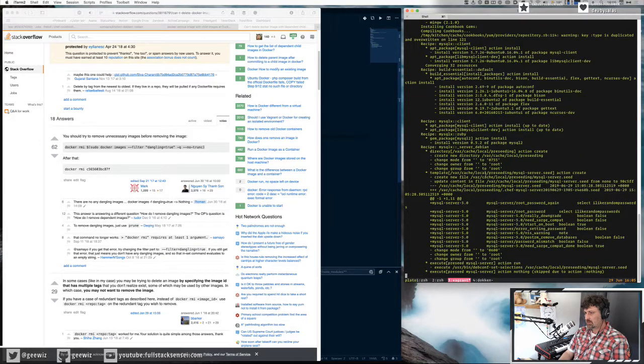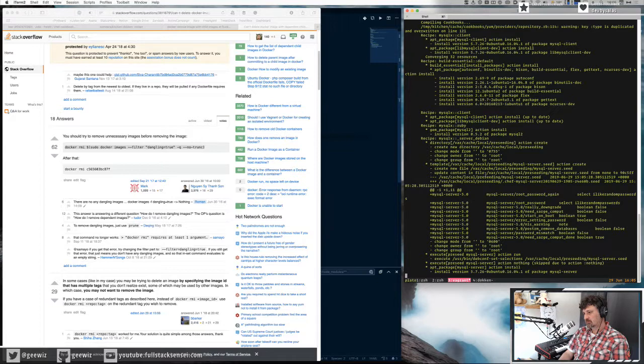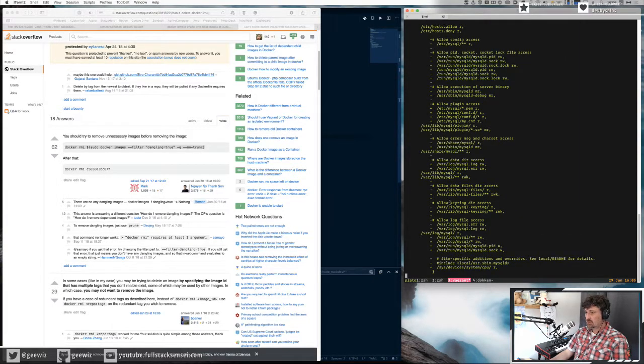Vagrant is happily installing MySQL. Here the server gets installed.